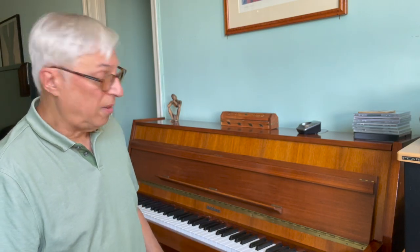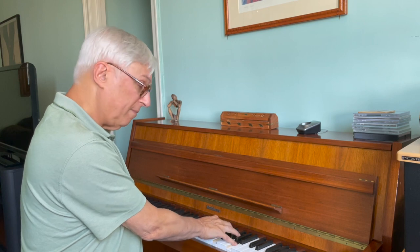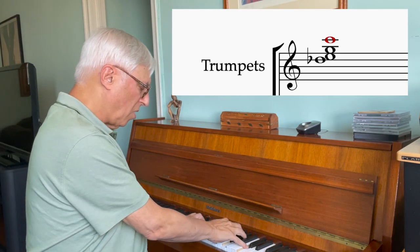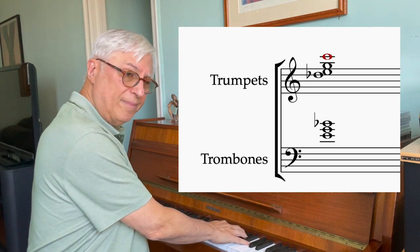You don't have to double that. You could have the trumpets voiced in a four-part voicing like that, and then give the trombones something below that. Here's an example from the Harlem Nutcracker, where I have the trombones voiced tightly underneath the trumpets. So the trombones are up high, and the trumpets are right on top of them. That will give you a lot of brightness. If you're looking for bright, that's the way to do it.